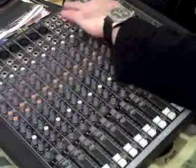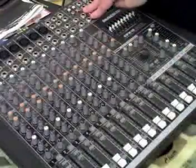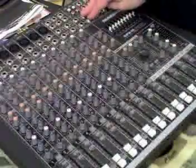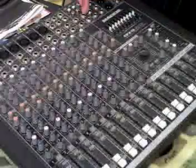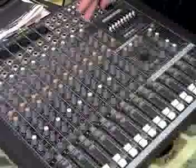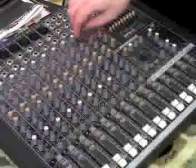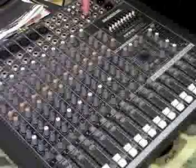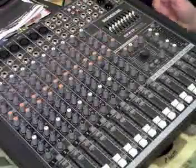That's what that does. And the auxiliary sends, well, again, you could use that in a number of different ways, but we're going to use it more commonly for the monitor sends. So auxiliary 1 goes out to your monitor, auxiliary 2 could go out to a second monitor, and you adjust those with these red dials, as I've already explained at the beginning. So those are your auxiliary sends 1 and 2.